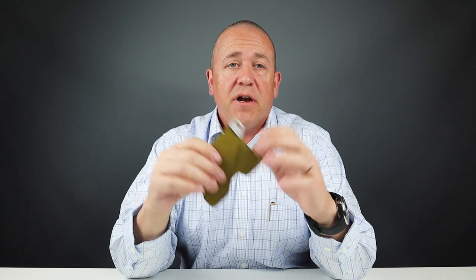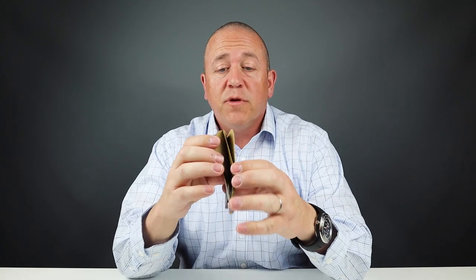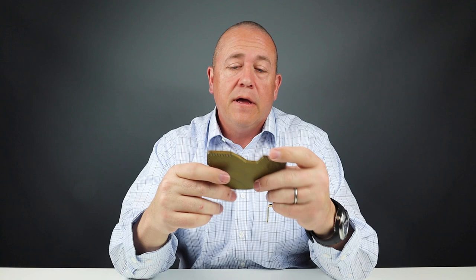It's made of Italian leather, handmade in the United States, which is a nice touch. It is cut very thin, which is purposeful because of the multiple layers — so you're not creating a lot of bulk. It looks like genuine leather, which is used in most of their other products. The wallet is from Dango's C line, which stands for civilian, and is one of their slimmest wallet offerings.